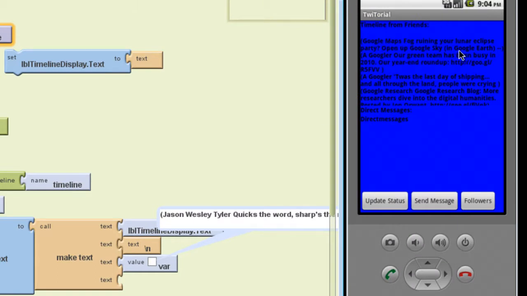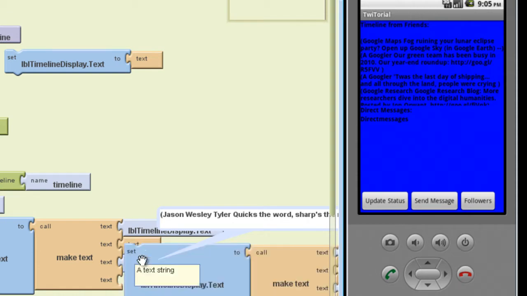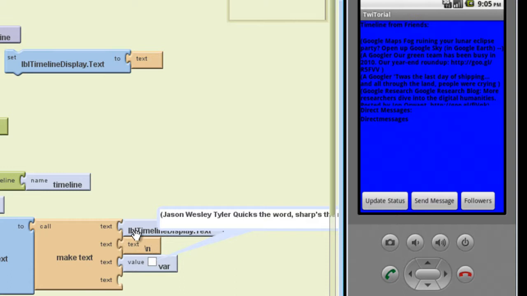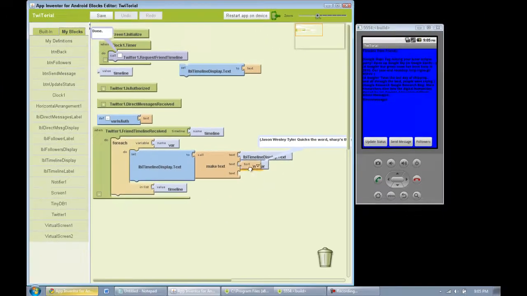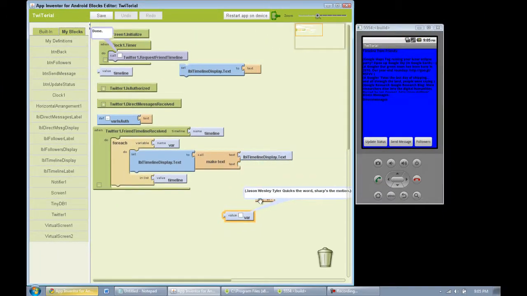Well, it says Google Maps, so there is one message. Now here's the next message. So it's still not pretty. It's still not easy to tell which message is which. So I'm going to go back here and say, maybe I need, whoops, not that. I'm going to copy the couple blocks here. I'm going to stop watching that block.